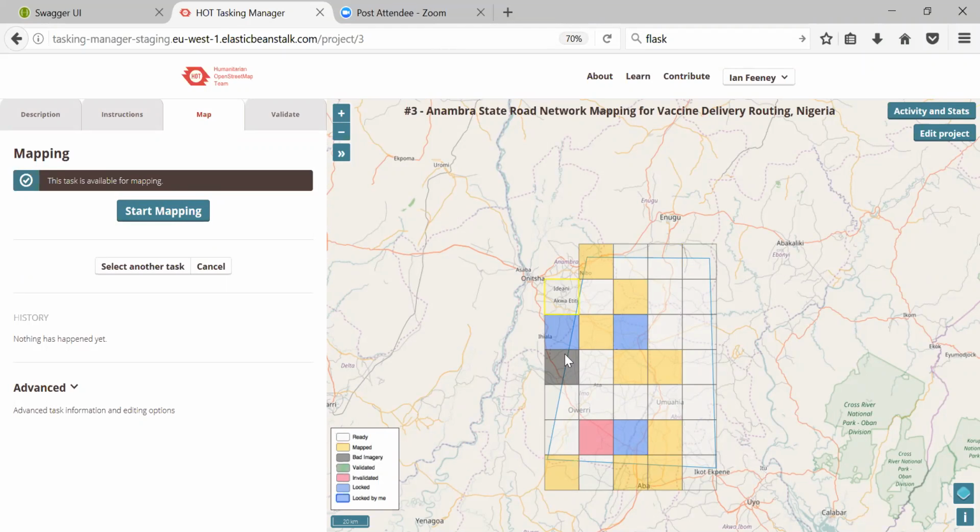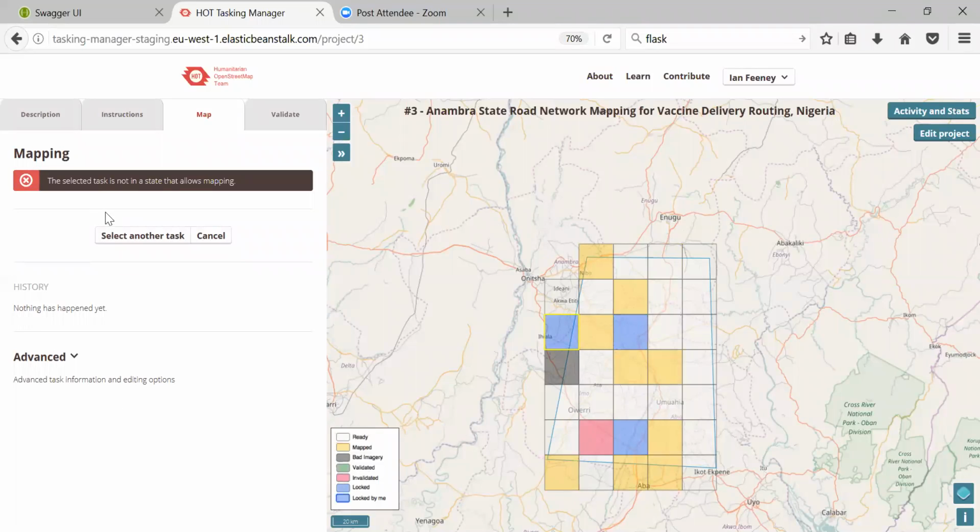This one is saying the selected task is not in a state that allows mapping, locked. So at a high level, you can't map it, you can't go any further. But if you're a more advanced user, you can look into the information on why; okay, this one's locked for mapping by somebody. And then we can start to see more about the task.